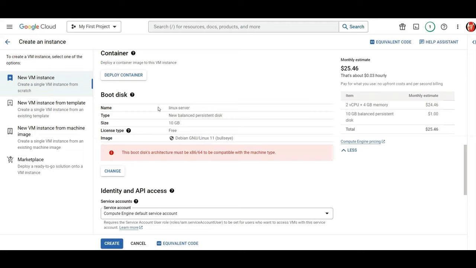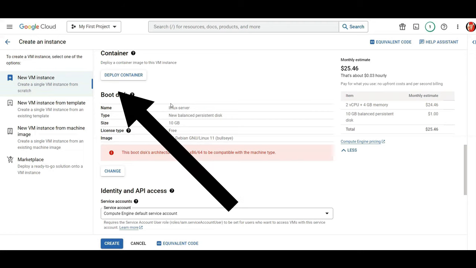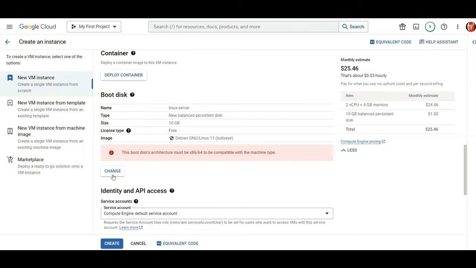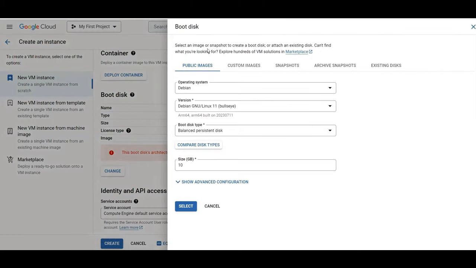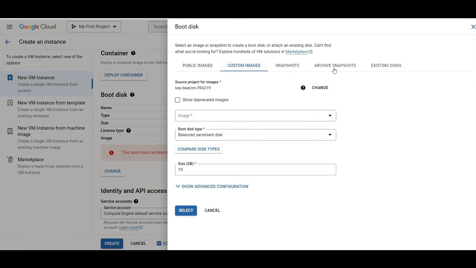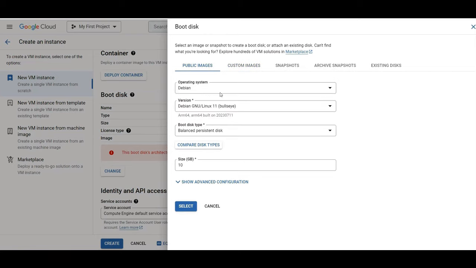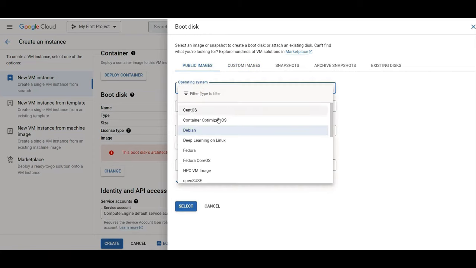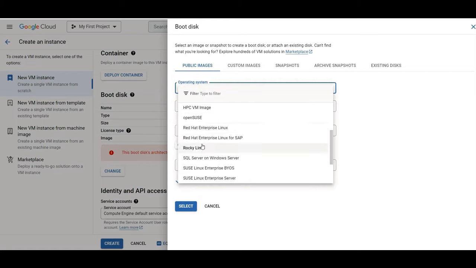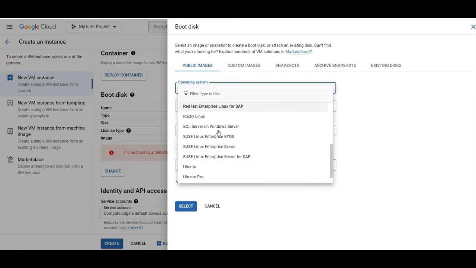Then boot disk. In the boot disk section, click on the change button here. As you can see here, multiple types of images are available: public image, custom image, snapshot, archive snapshot, existing disk. This is the operating system. Suppose your customer requirement is Debian, then you have to select Debian, or Ubuntu, Red Hat Enterprise Linux, or Windows Server.